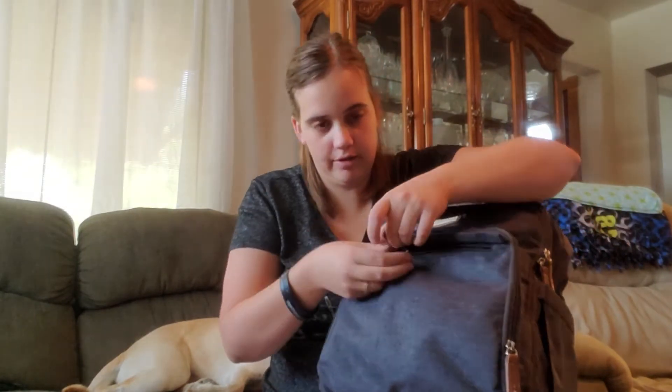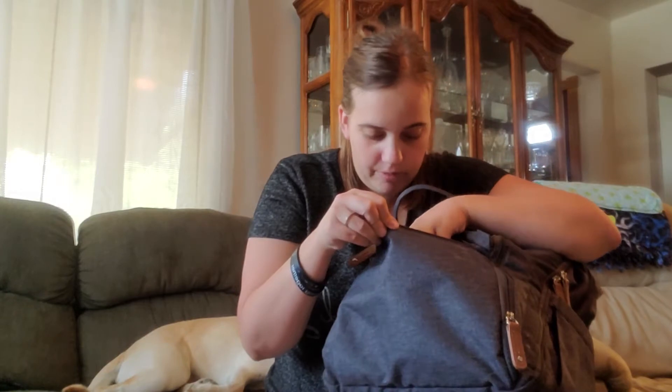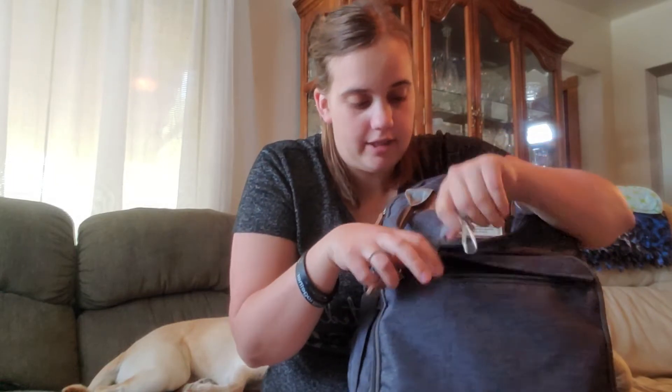Starting in this small pocket in the front — I don't remember keeping anything in here. My baby is almost 11 months; he'll be 11 months on the 24th of this month, so a lot of things I keep in here have changed and many items have come out because he's not an infant anymore. I will go over what I did keep in here and some other things I found helpful for when you're just starting out. This pocket has a little clip so if you have a wallet or keys you can clip something inside.